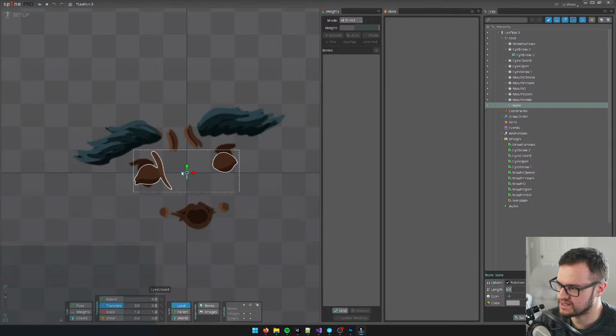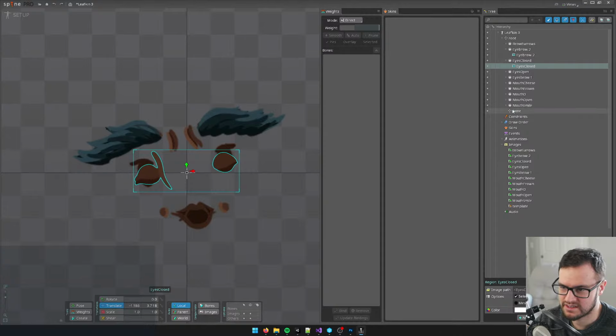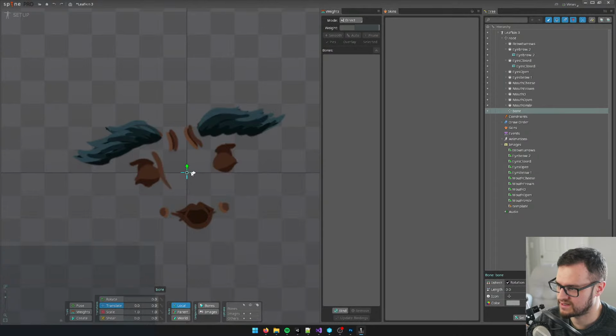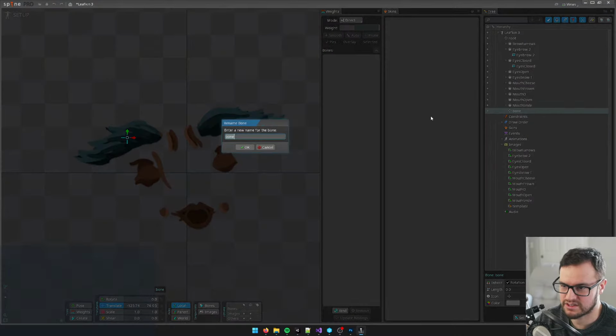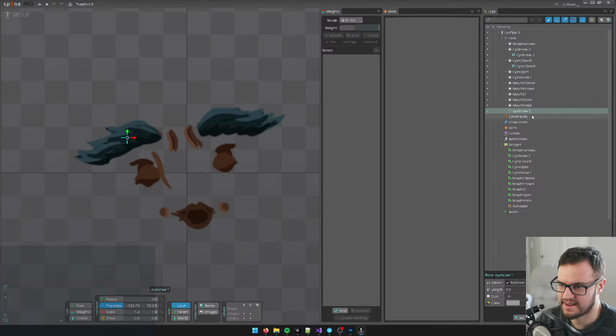Actually, no, does it even matter? No, just stick the bone right here. It really doesn't matter. And we'll just call this eyebrow 1, and eyebrow 2. The simplest rig in the whole world.